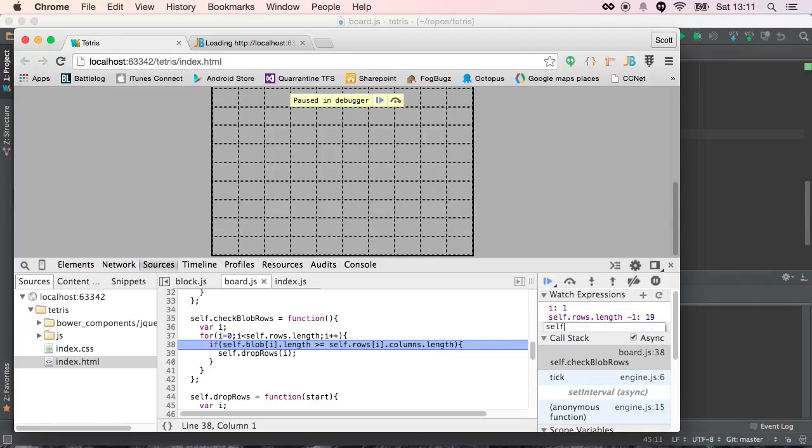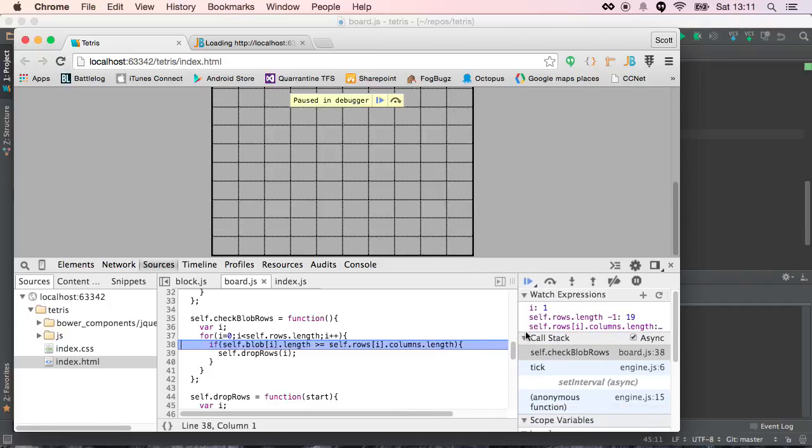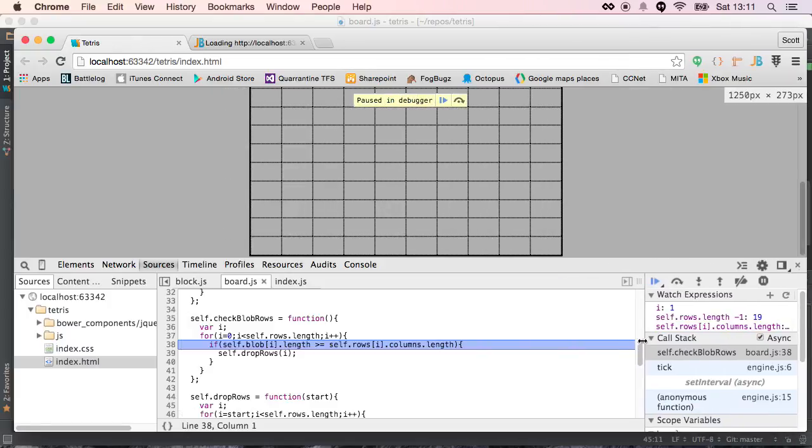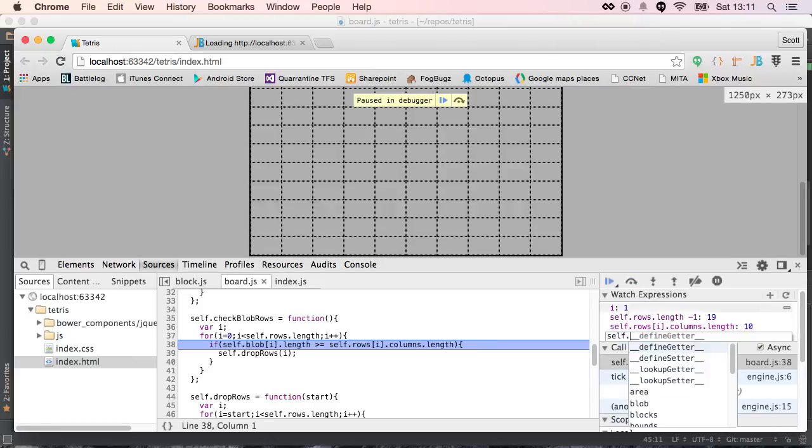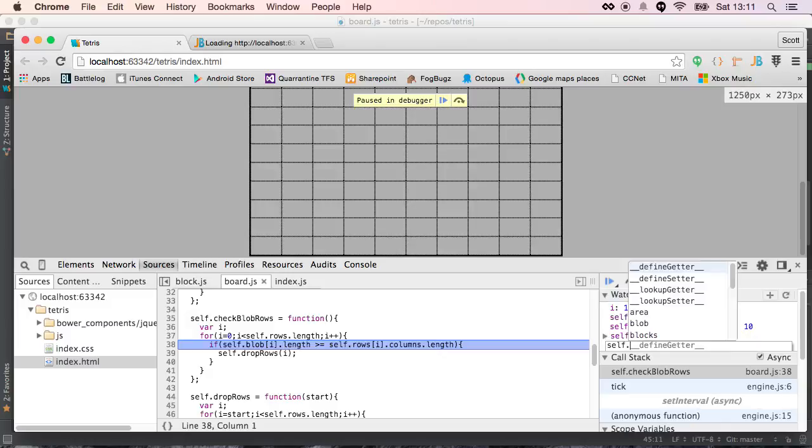Let's look at some of this other stuff. self.rows[i].columns.length. That's 10. Okay. self.blob[i]. It's an array of 2. self.blob[i].length is 2.